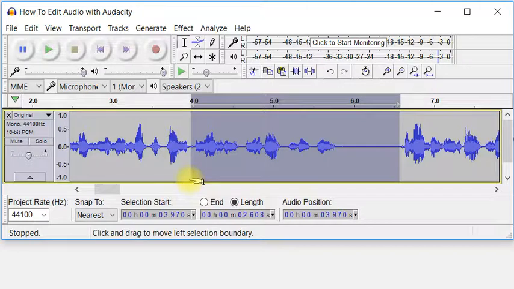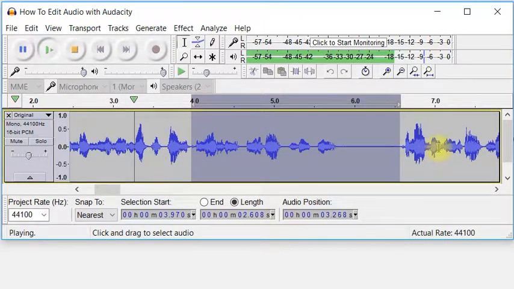Now we're going to press C. C means cut, but in this case, it's not really going to cut it permanently. It's going to actually just screen it out. You'll be able to hear this word, how it ends here, connected with this word, how it starts here.